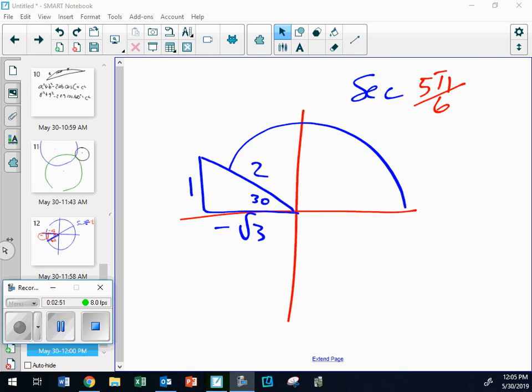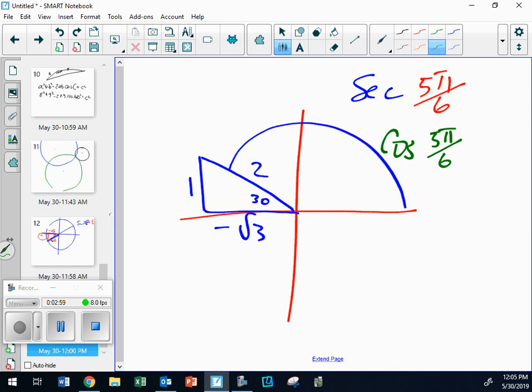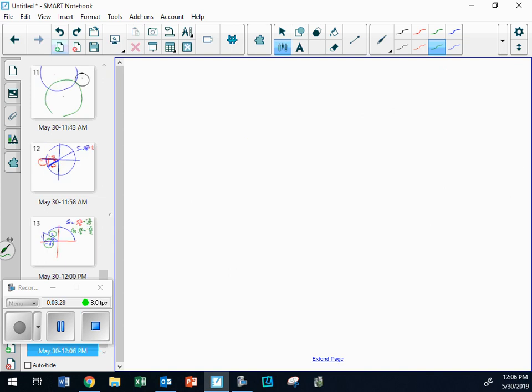Okay, so you should have said to yourself, I don't want to do secant. I want to do cosine. Cosine of 5 pi over 6 would have been, oh, I just did that one. Negative root 3 over 2. So is that the answer? No. You flip it, so it's 2 over negative square root of 3. Flip this part over. And the negative doesn't really matter where it is. I can put it on the top or on the bottom, because negatives don't matter whether they're the top, middle, or bottom. All right, so there's a secant question. Let's do one more like that.